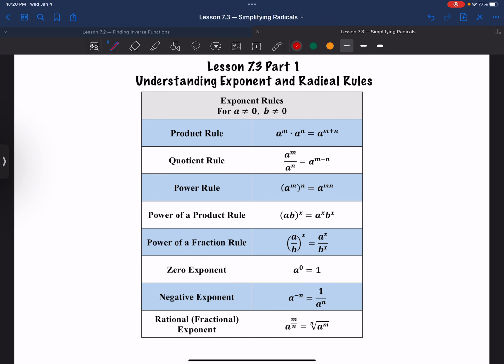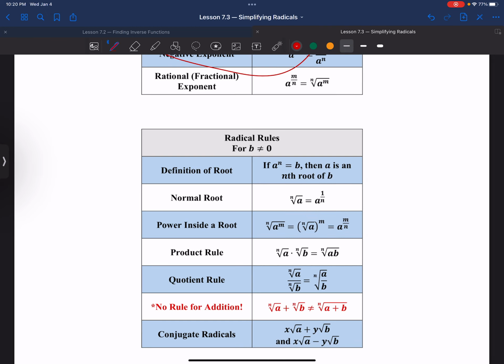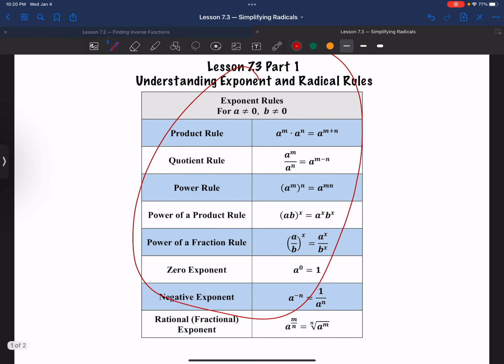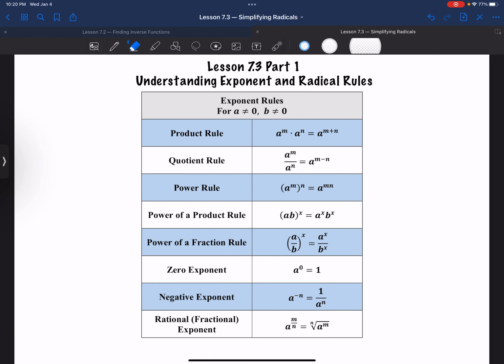Now, I will stipulate this. If you know all of these exponent rules, every single one of these things, if you know them by heart, you know them really well, skip. Just skip it. If you truly know it, you know what you know. Skip this part, and then maybe focus on what I'm going to say towards the bottom down here about radical rules, because maybe that looks a little bit different. But I am going to talk about the exponent rules because there's a strong correlation or relationship between exponent and radical rules for a particular reason, and that's what we're going to tackle in this video.